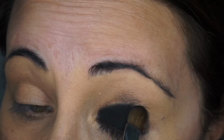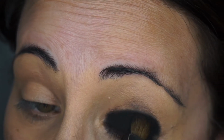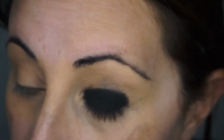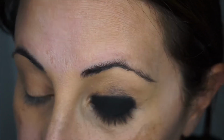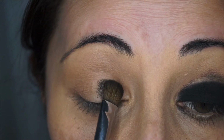Now don't worry because we haven't blended yet. We're just applying it to the mobile lid for intensity. Remember, a matte black eyeshadow first. Put product on your brush, wipe the excess, and then go on to the other side.